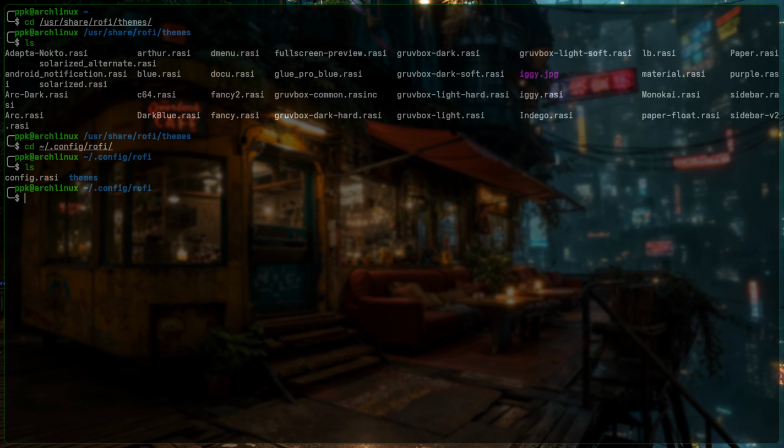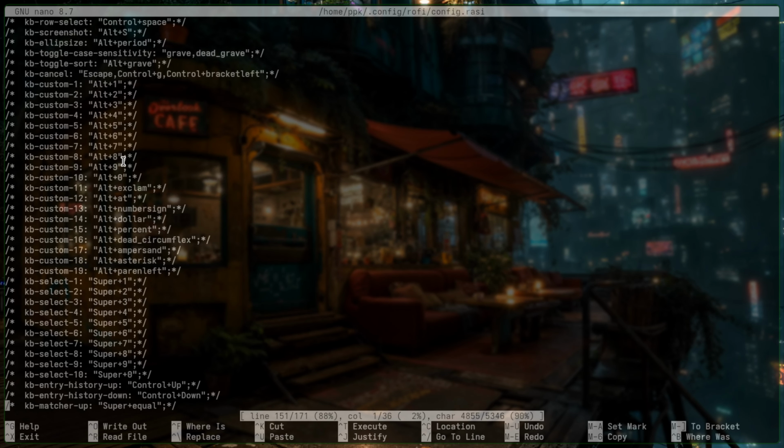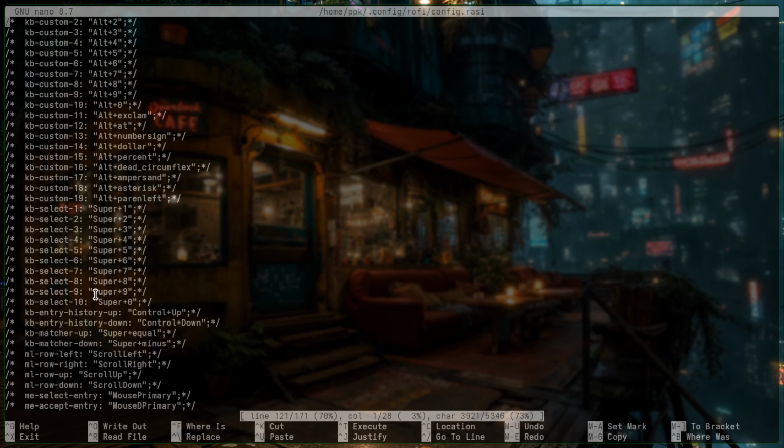If we open the configuration file, config.rasi, there's all the stuff. If you create a file yourself, there will be nothing in there, and you can just put the stuff that you want in there. You don't need all of this. So if you pretty much just want show-icons true, you can put only that in there. You just have to say configuration, curly brackets, that one line, and then you can close the bracket, obviously.